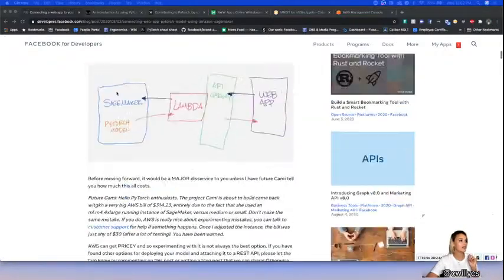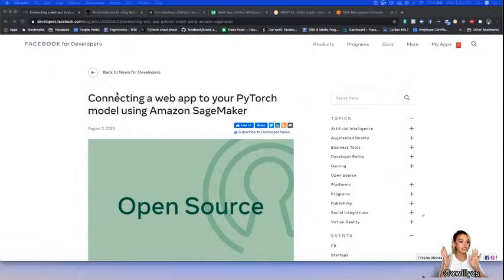But I essentially wanted to take this live streaming series and walk through this blog post step by step, showcasing to you how to utilize AWS SageMaker, how to use your PyTorch model with that, and then other AWS services to connect a web app to. And then at the end, I will also be building the web app. I'm not a front-end developer, so that part is especially going to be rough and a learning experience for all of us. So stay tuned for that. But while we're here, let's just dive right in.